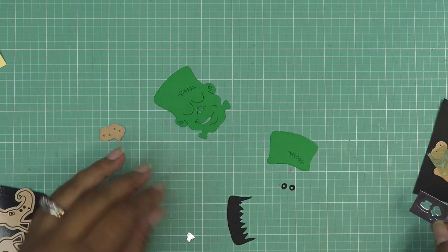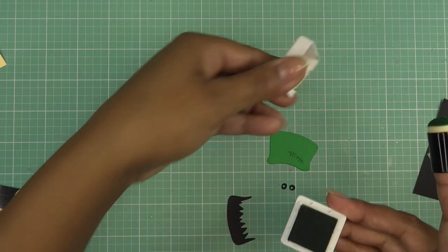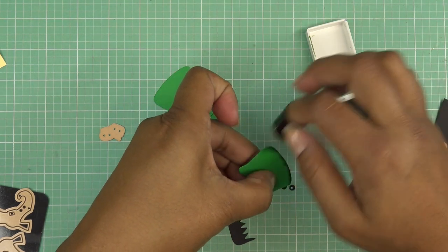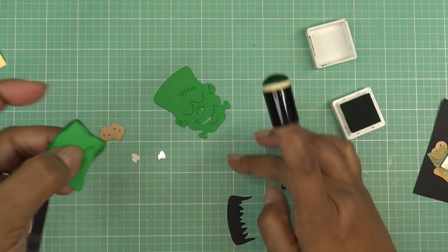And I'm going to grab a finger dauber and some green ink, and I'll be right back. So I'm going to use this evergreen, just like a very green color, and just kind of go around and add a little texture to him on this one and on this guy, and I'll be back.